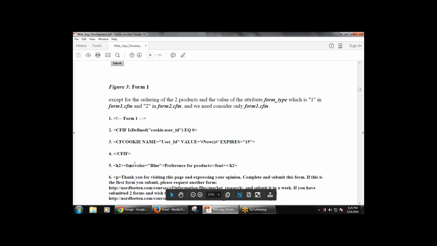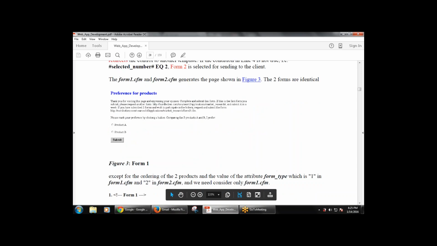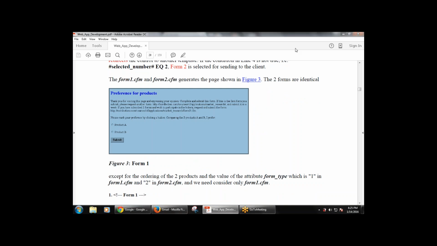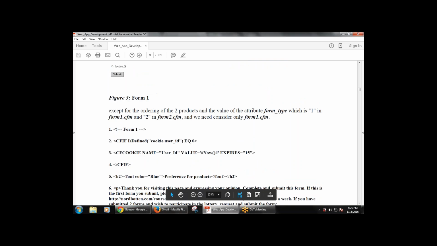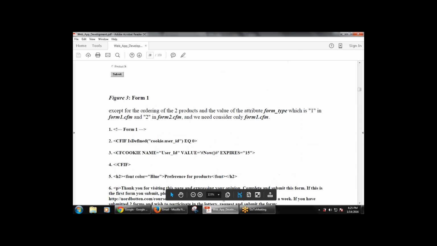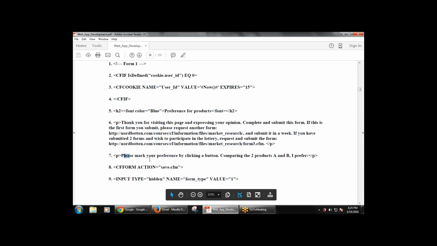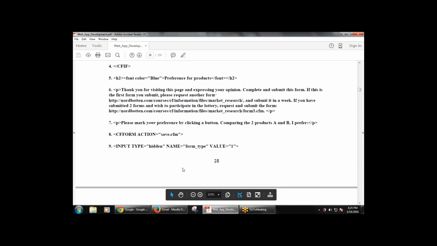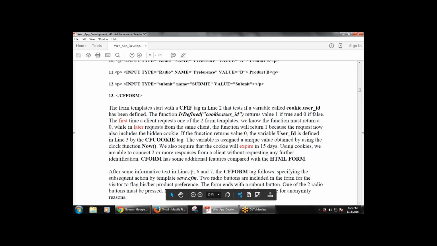Then there is an H2 that displays the preferences for product, and a greeting, "Good day Larry". Then "thank you for visiting", and please mark, there are two radio buttons displayed with the help of this.